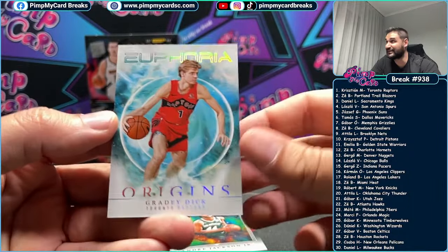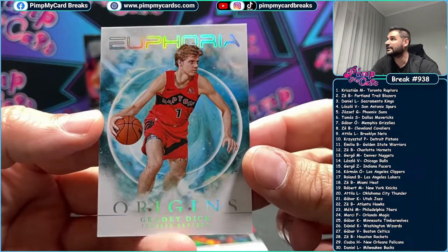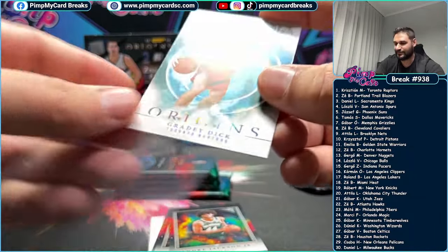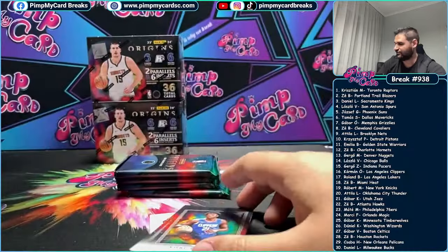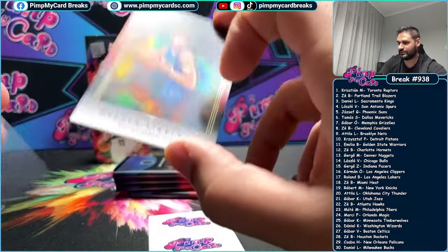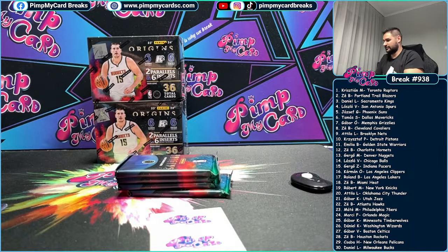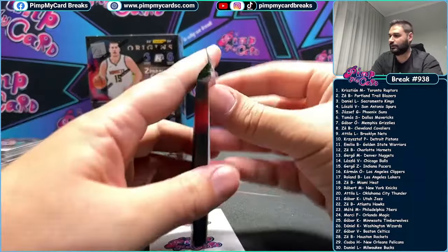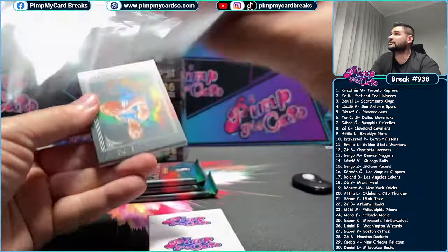And the great Edick, here again for the Toronto Raptors. Euphoria, with great Edick. Andre Jackson Jr., Kobe Brown, and for the Clippers, of course, and the Dallas rookie, Dereck Lively II. All right, I have to make some space here. Just a moment, guys. Okay. Those are all the rookies and inserts from the logo and the Origins, of course.